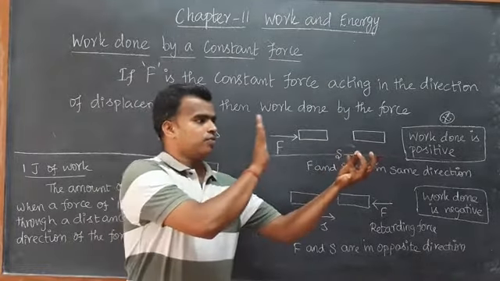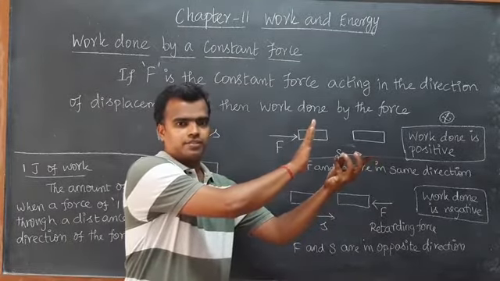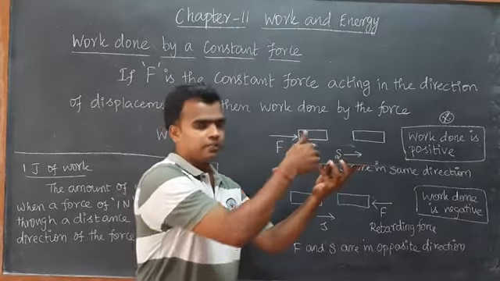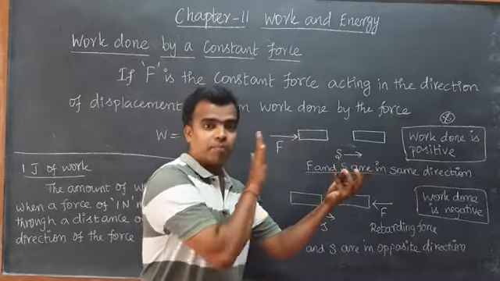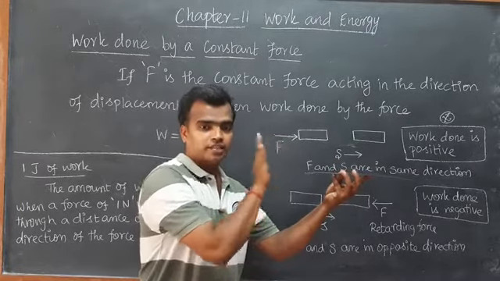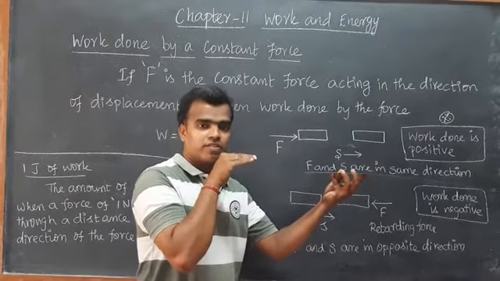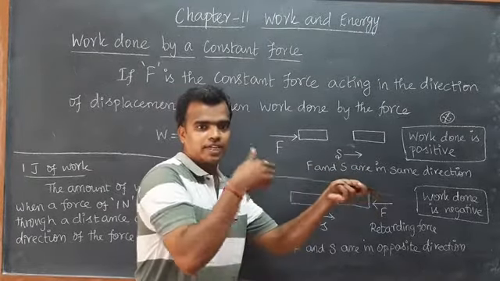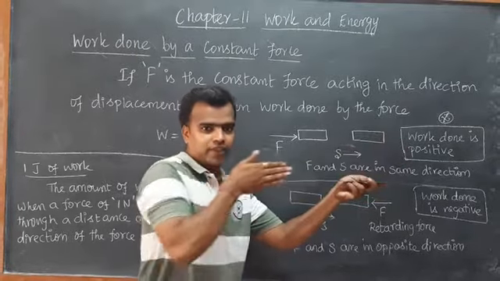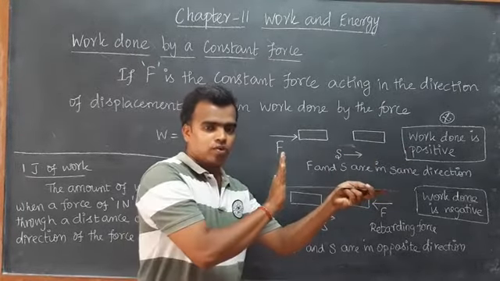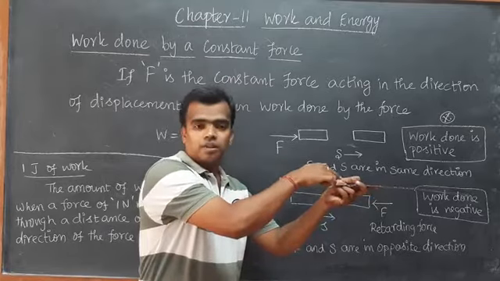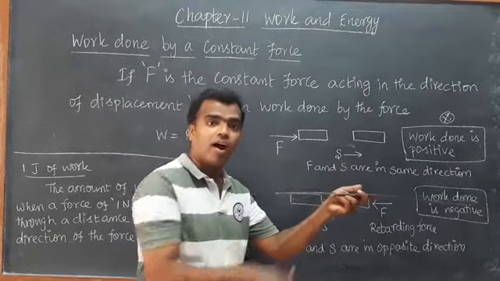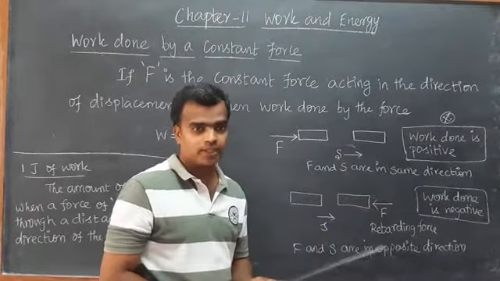I am applying the force, right? What will happen? This metal scale is displaced along the direction of the applied force. What about the direction of the force? Towards my left hand side. Yes, the force is acting in that direction, right? So I am applying the force, and the metal scale is also moving in the direction of the applied force, right?